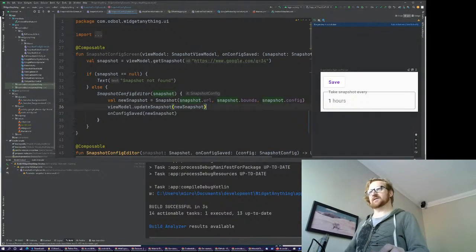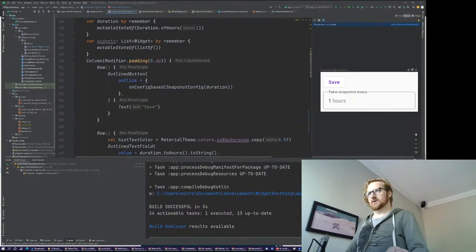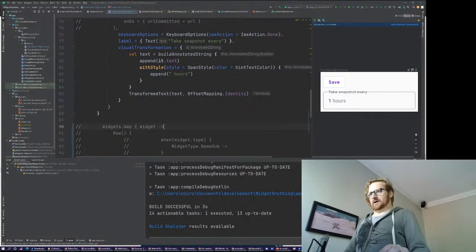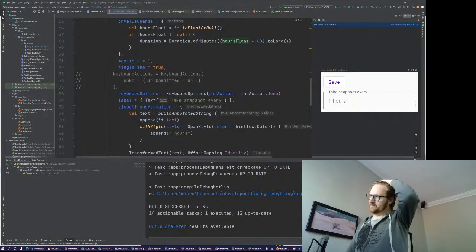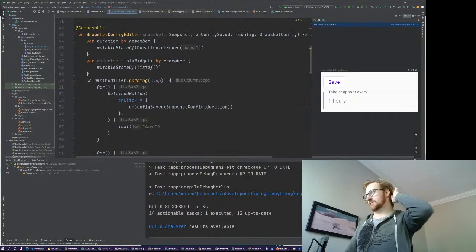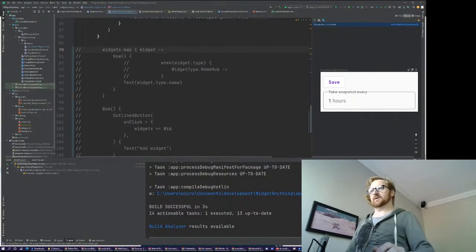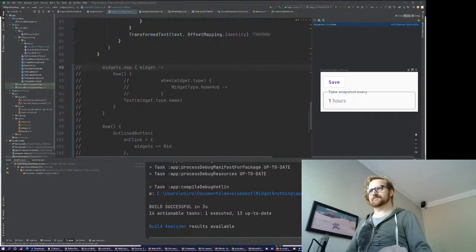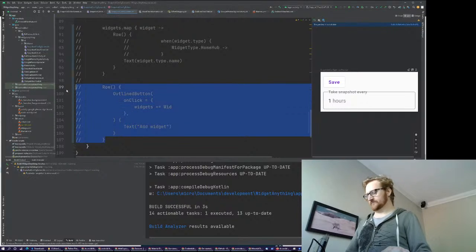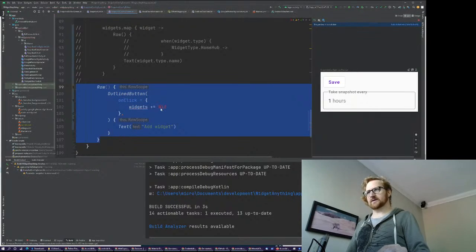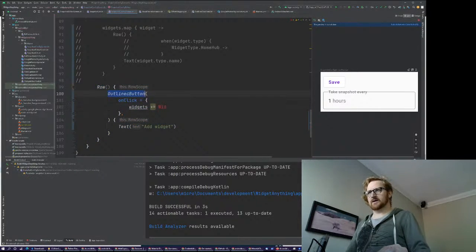We will do that instead. Yeah, so let's add another button here. Button's actually fine. Outline button.